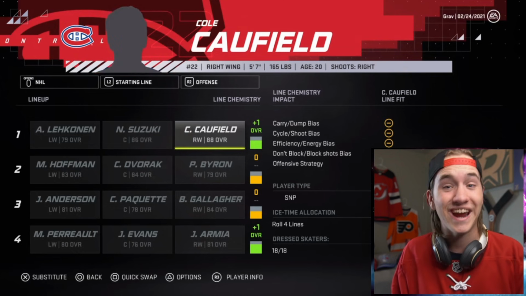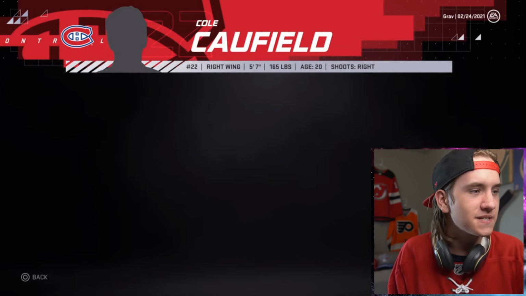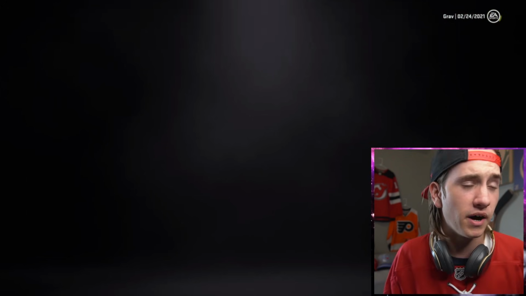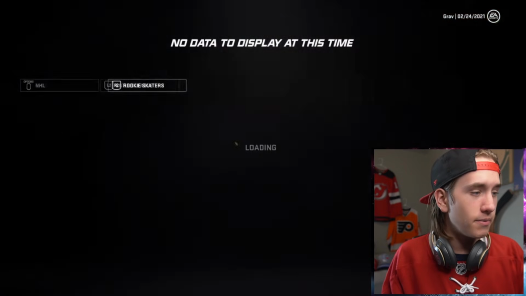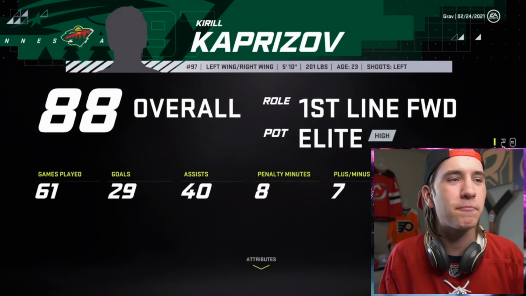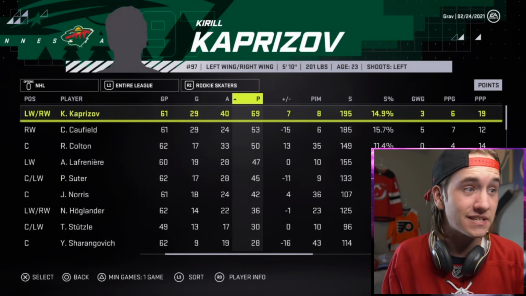He has turned into an 88 overall, and he's a high elite, so it's not too surprising, but he has been absolutely tearing it up. 53 points in 61 games played. I can go look right now, but I'm pretty sure he's high up there in the Calder race. But in terms of rookie skaters, the leading scorer is, whoa, man. I made Kaprizov pretty good in this game, but 69 nice points in 61 games is a lot.